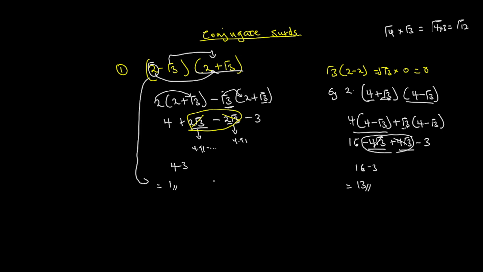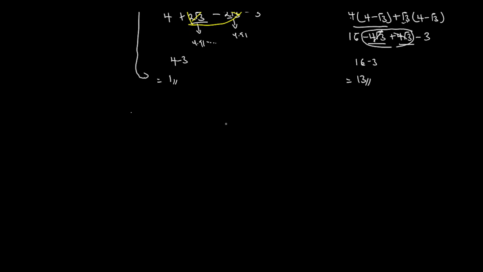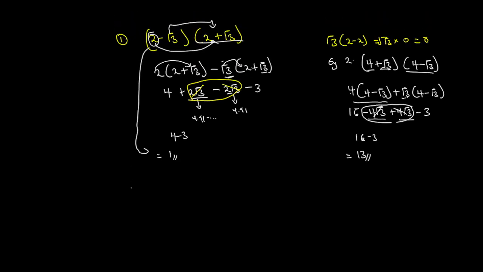Now, I would like you to think about it. What is happening? Let me take the last example for you too. When you have this set here, we were having 2 minus root of 3, right? And then we multiply by 2 plus root of 3. Notice this 2 is the same 2 here. This root of 3 is the same root of 3 here, but the signs changed, right? So here it was negative. When it came here, it became positive.